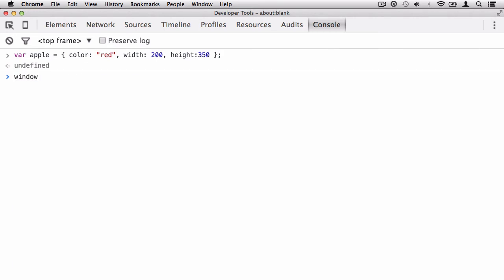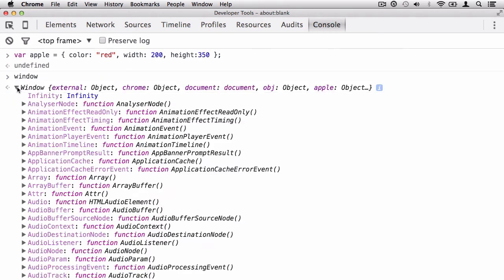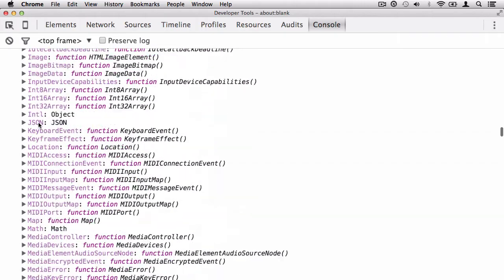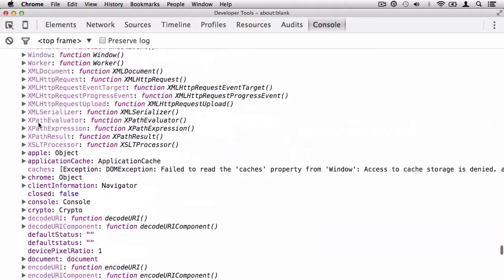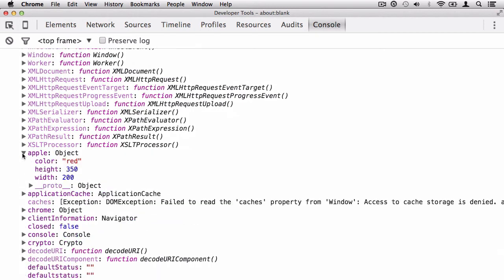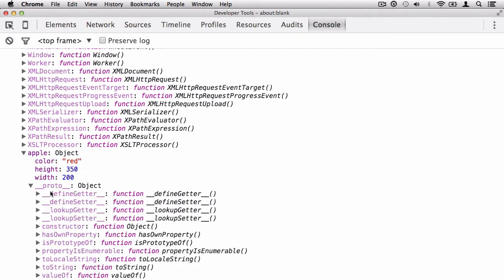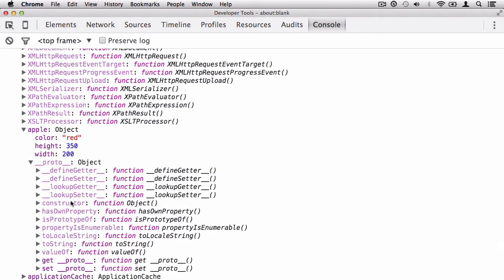Now when I open up window, we can take a look at my Apple right here. So I can scroll right down. And then we have Apple. We have the color, the height, the width, and you'll also notice there's the prototype object. So you can see that whenever you create an object, even if it's a standard object, or if it's an array, and you'll see the array one later, it's attaching a shared object automatically.